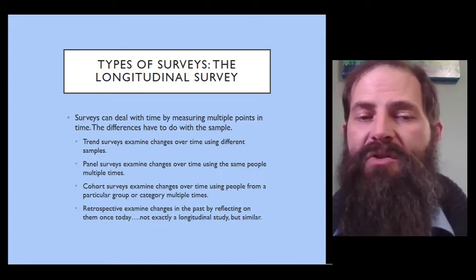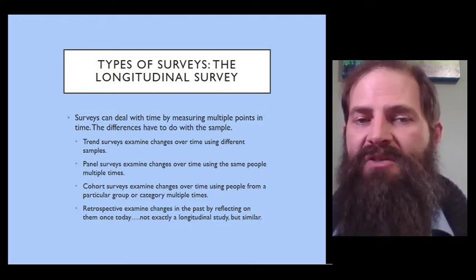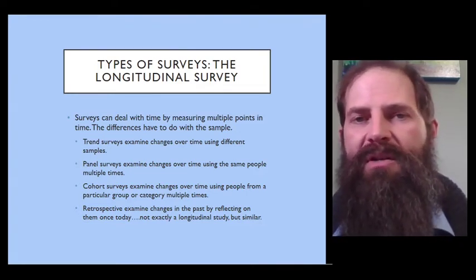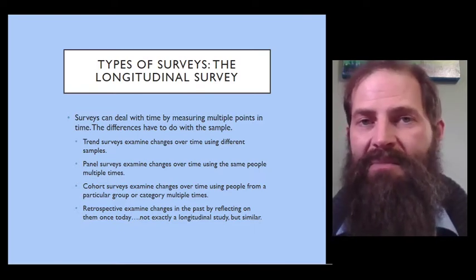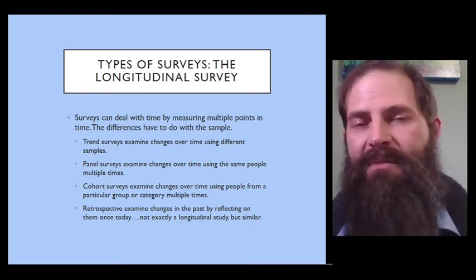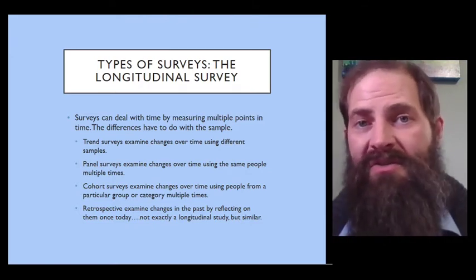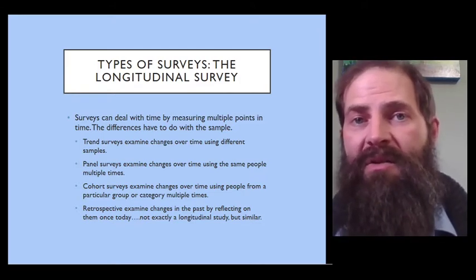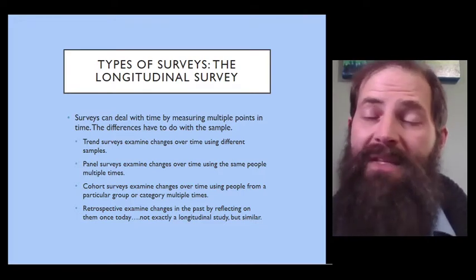With trend surveys, we're taking a moment to examine the changes over time by using a different sample. In a trend study, we're going to do this survey today and take a sample. And then maybe 6 months later, we're going to take another sample. And then maybe 6 months after that, we're going to take another sample. In fact, that's kind of like just using your cross-sectional survey over and over and over. You don't have the same people responding to your survey, but it gives you a sense of how things might change over time, if at all.